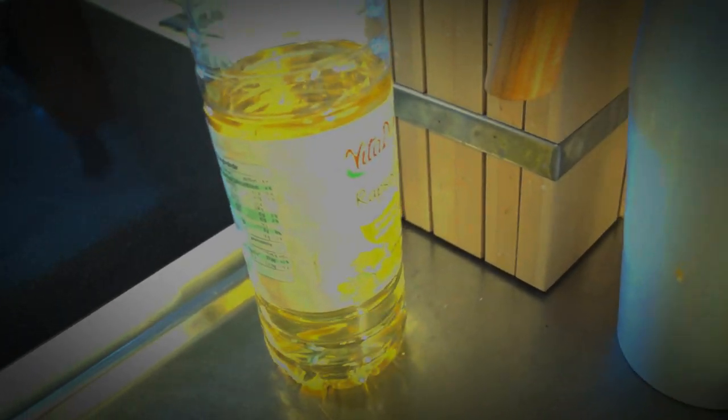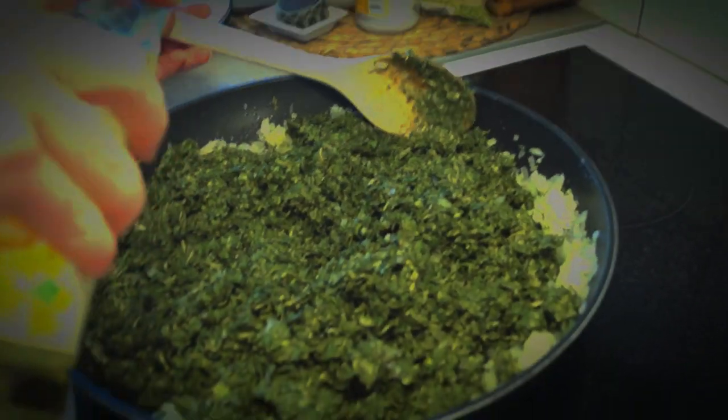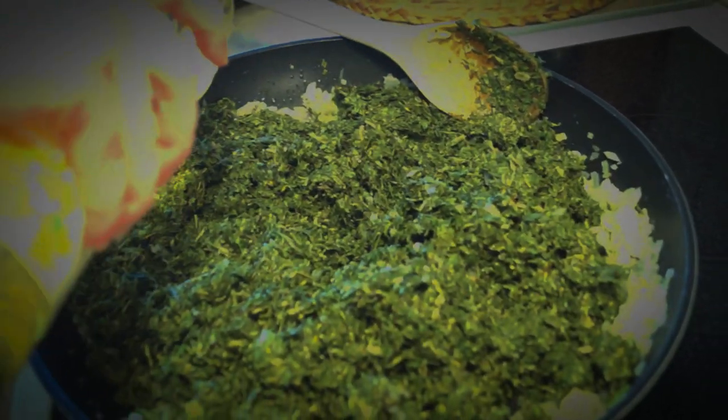Whatever oil this is. Raps olja. Raps oil, it's called. An oil with not too much flavor. So not olive oil. All right, that was some oil right there.